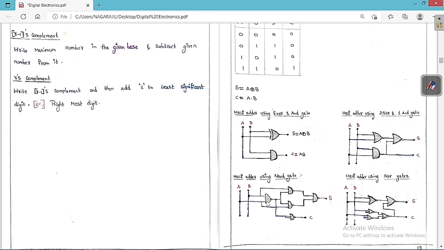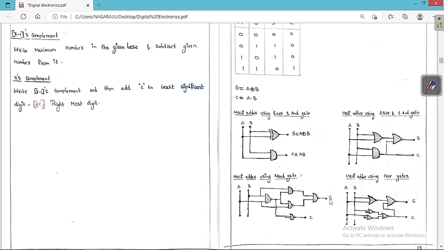If you want to build an XOR gate, we need 4 NAND gates in this manner. So if you see clearly, what is this output? Here A and B, here is AB all bar, but we need C is equal to AB, so from here we have to take another NAND gate. So now we are going to get C is equal to AB. So in total how many NAND gates are required? 1, 2, 3, 4 and 5. So 5 NAND gates are required if you want to build a half adder.